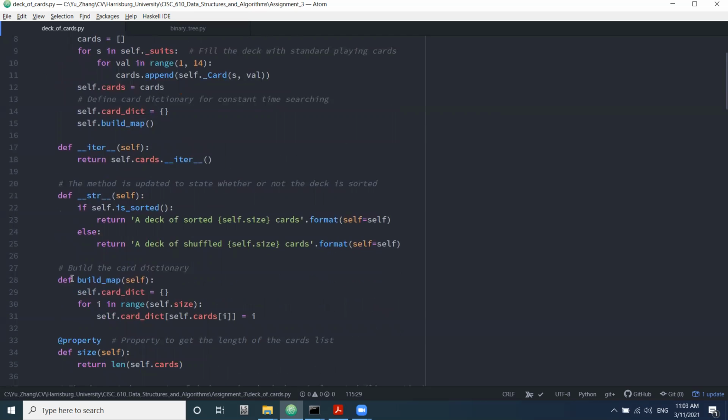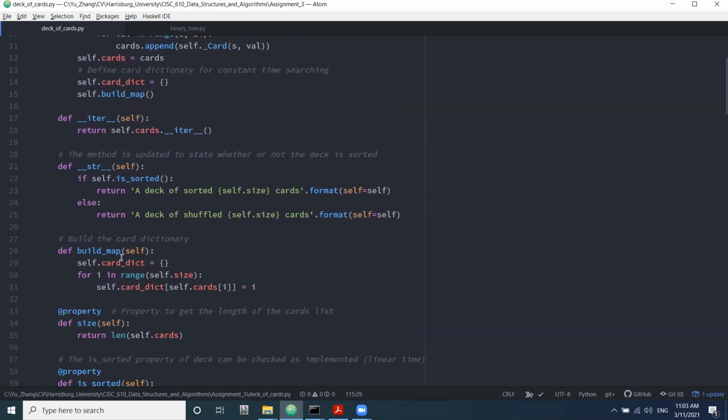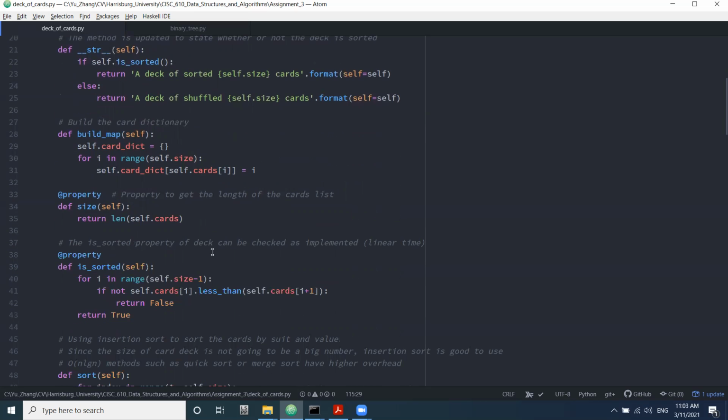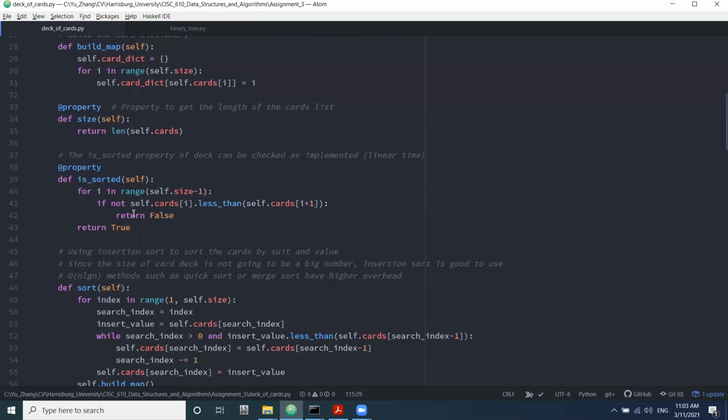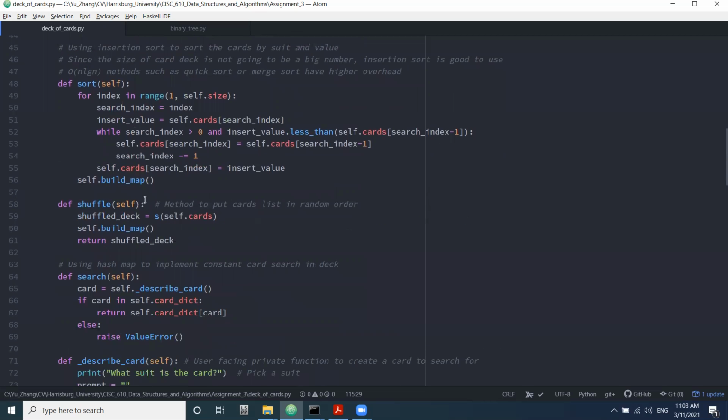Then this method build map is simply looping through the current cards and putting the mappings into this card dictionary. Every time I create a new deck, or I do a shuffle or a sort, I call this build map to record the most current mappings between card and index.